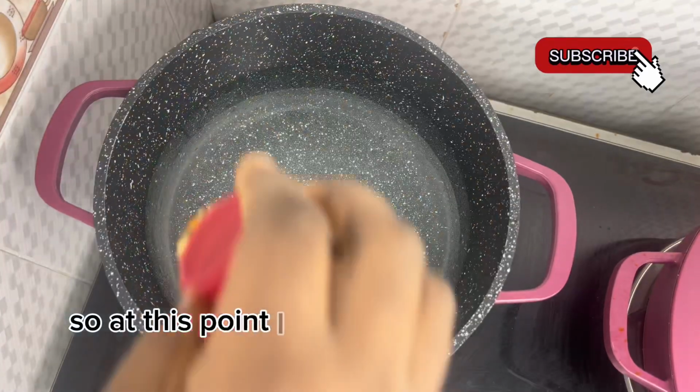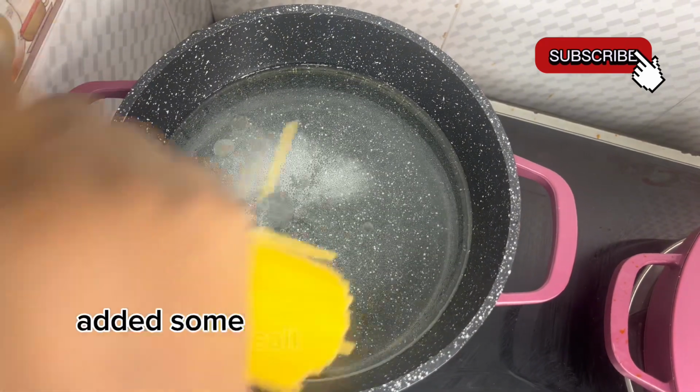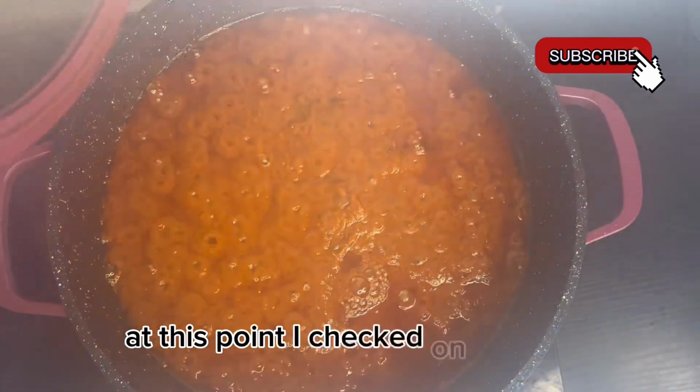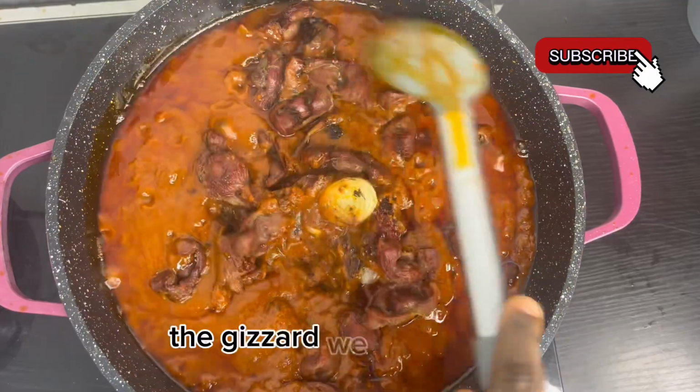So at this point, I proceeded to making my spag. I added some oil into the water, added some salt, and then I went in with my spaghetti. So at this point, I checked on the stew and then I went in with the fried gizzard. The gizzard we fried earlier.